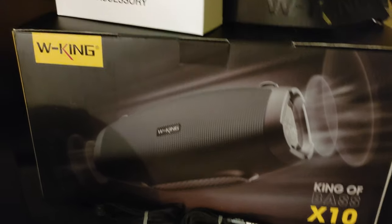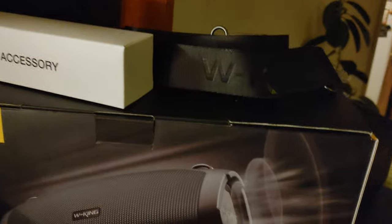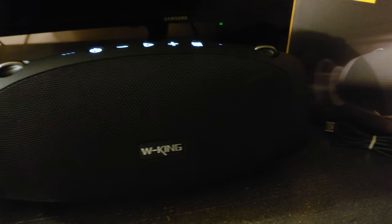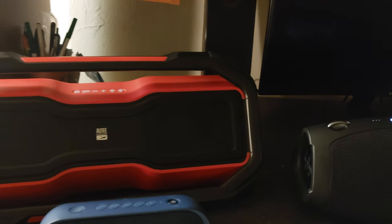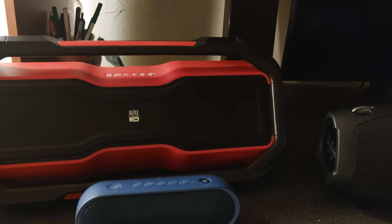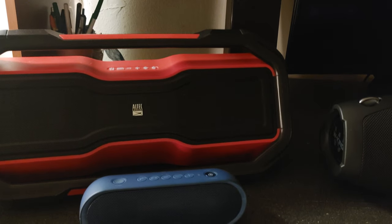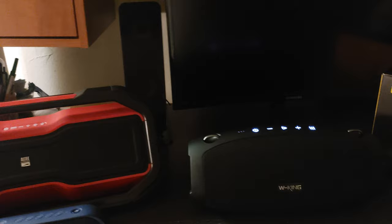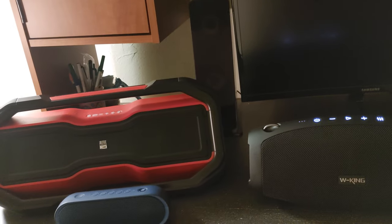This is the box that came in. Accessory box included the strap, the 3.5 millimeter jack, and the charging cable. Now, I have two other speakers next to it just for a size comparison. That's the Rockbox XL and the old familiar speaker there, the Sony XB20. So you can get an idea how big that speaker is compared to those two right there. So it's not a very big speaker.